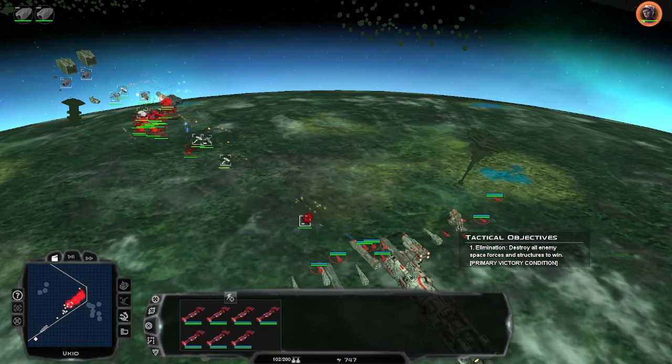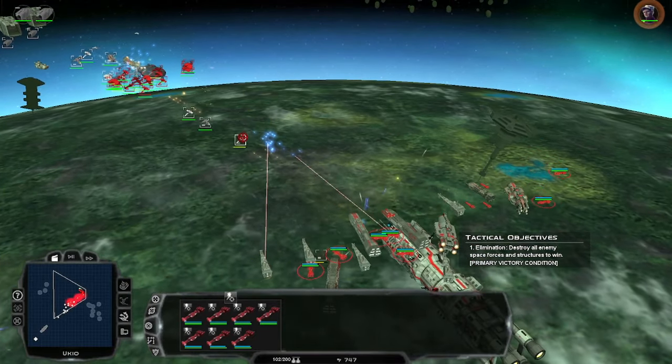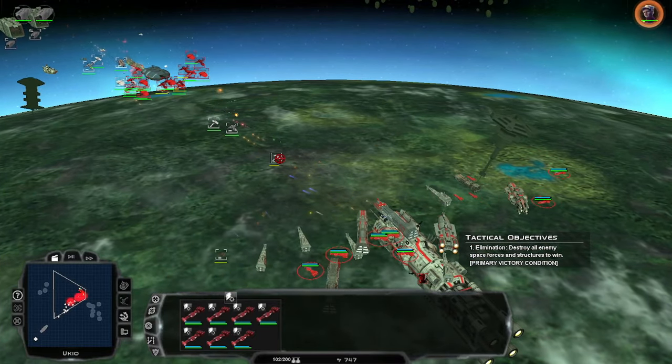What's the order? You guys, I want you on fire duty. Just start taking them down. Don't let them get through. Some of the bombs will get through, but we got good shields. We'll be okay.